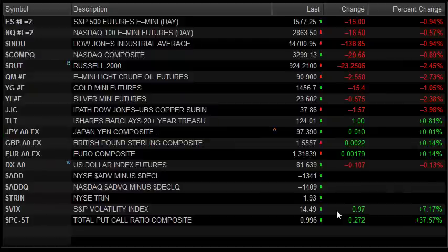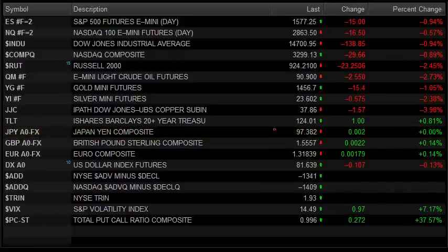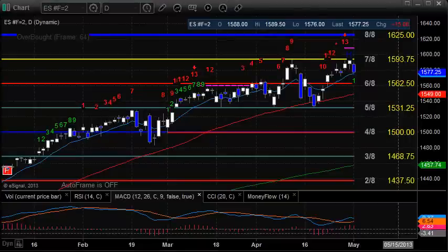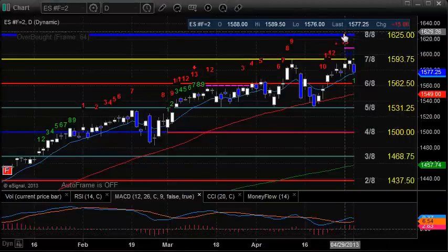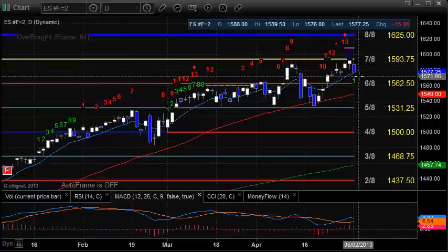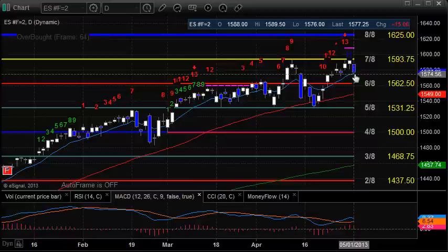Let's scroll down and take a look at the key futures charts first. Here's the ES futures. You can see we had just recently got this 13 exhaustion warning. We had curled back down to the downside after this high close on the move. What we've done here is only just kind of rolled down and essentially set the table for a break, but we haven't broken yet. We can't talk about going negative in the chart until the 10 EMA is lost on a closing basis. Today we got down and used that as support late in the session, but until that level is taken out, the trend remains up.